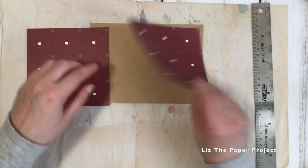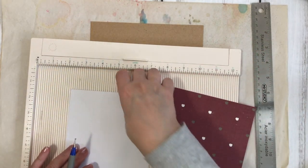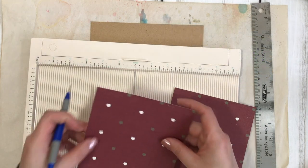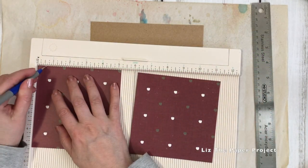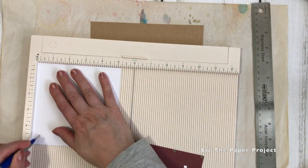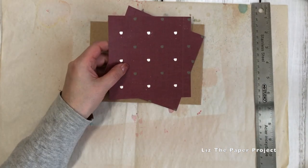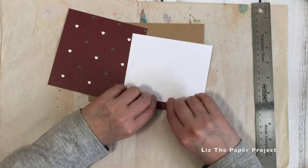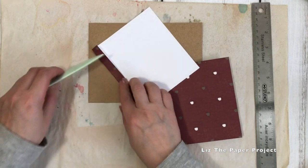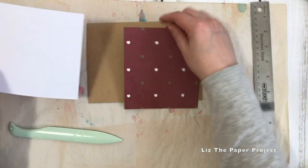I am going to basically score each one. I've done a video previously — a tutorial for a flip book where I show you how to make an entire little booklet with this similar technique. If you haven't seen that, I will link it below. Here you're basically going to be scoring at a quarter of an inch on both sides. So just be mindful of the way your paper is facing and if you want your flip outs to open left or right. I made sure that I had one that opens to the left and one that opens to the right. If you have double-sided cardstock, it may not be too much of a problem where you're scoring.